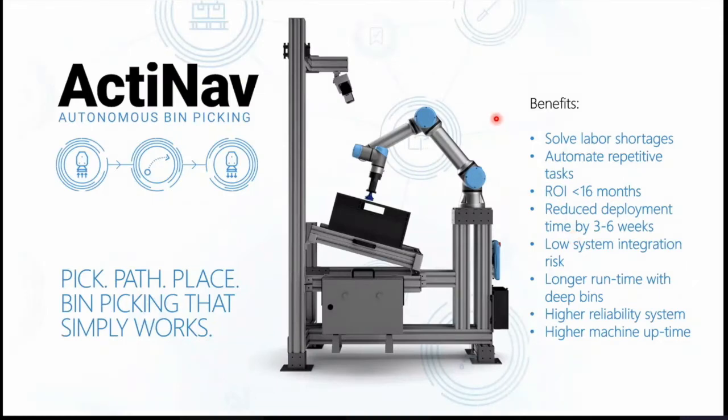So let's talk a little bit about overall benefits of using a system like this, now that we understand a little bit more about how it works, how the programming is set up, and the advantages there. Of course, labor is always a problem. Sometimes you have folks that aren't available because of sickness or illness, or maybe you're looking for folks to do more important tasks than just sit in front of a machine, feeding it a part every 10 seconds or what have you. So this is a great option for that. We'll talk a little bit more about some of the applications specifically, but of course, helping with labor is a big one.